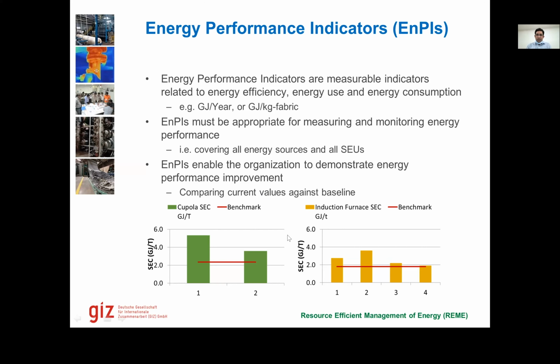So for example, in this case, these furnaces are being compared with the global benchmarks this factory has found out. So you can see that in the green color, these types of furnaces are consuming more energy compared to the benchmarks. The yellow furnaces, we have furnace number 4, which is at the benchmark value, but others are consuming more energy than the benchmark. So that is how we can compare as well.